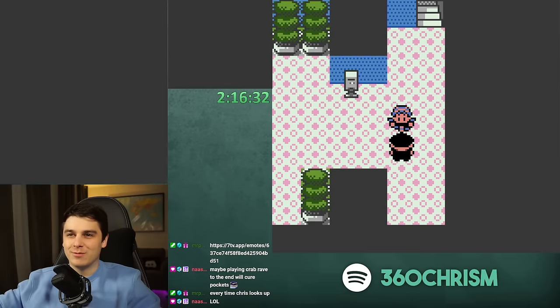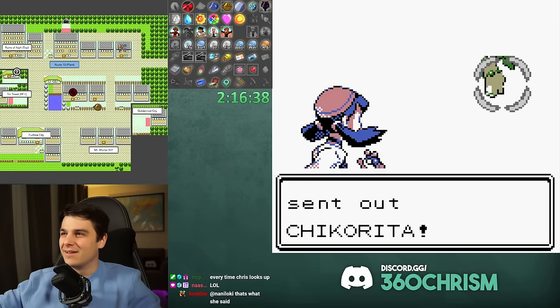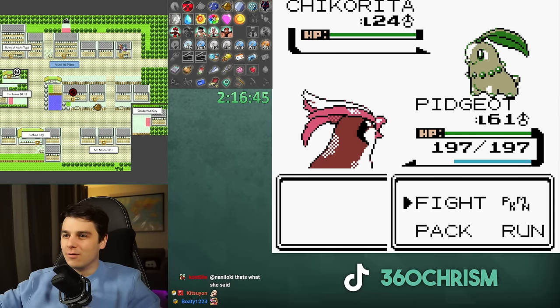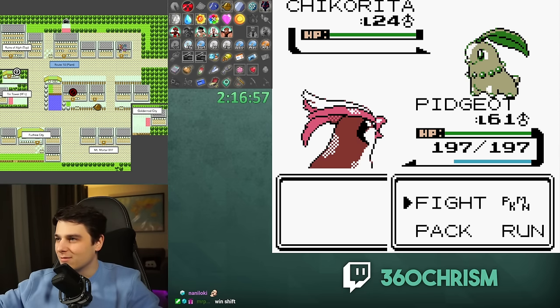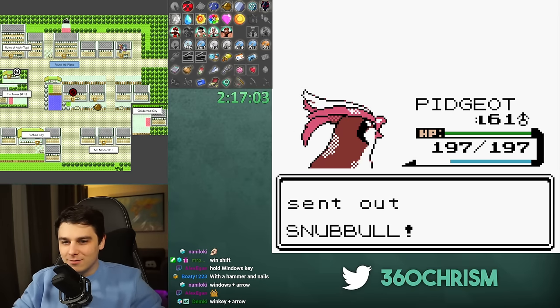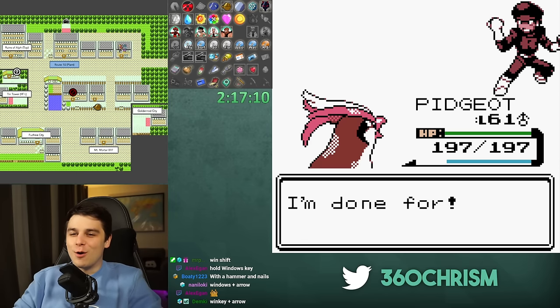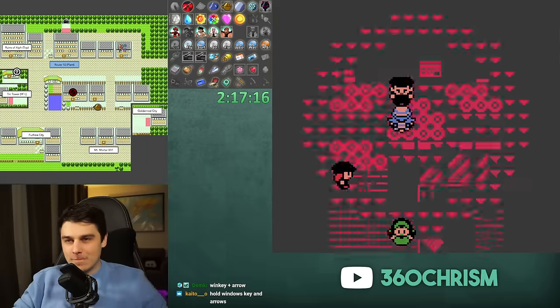Every time Chris looks up. Oh no. I moved the window into an awkward spot. Chad, how do you move a window on Windows with the arrow keys? I got it, no man. Oh my god. I got it. It was an awkward spot, right between monitors, so I couldn't hit the taskbar anymore. Or the top bar.